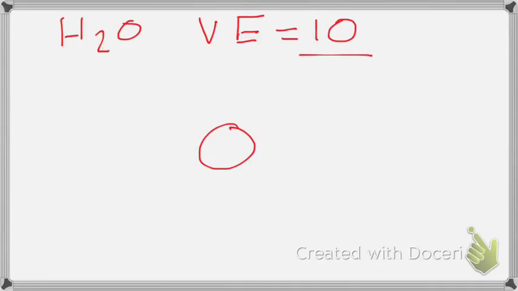Then next, step 3, is that we're going to start forming covalent bonds between the central atom and the remaining atoms. So we're going to form a couple of electrons there and a couple of electrons here. And we've made 2 covalent bonds. All right? So we've used up 4 valence electrons out of our total amount.